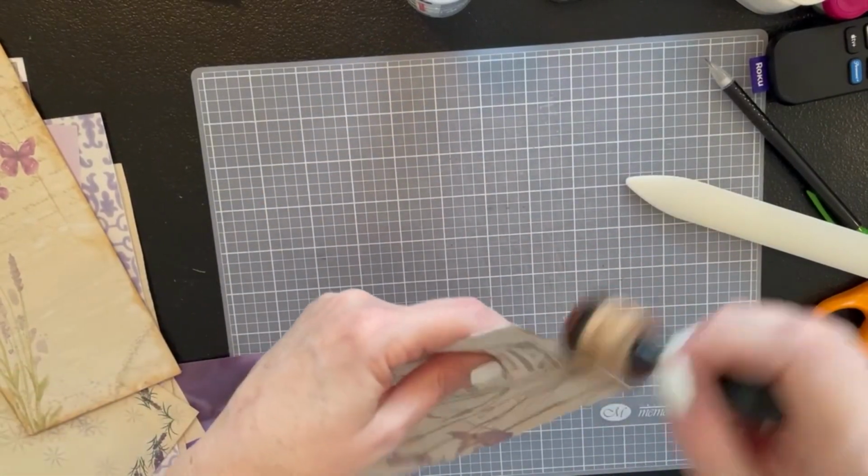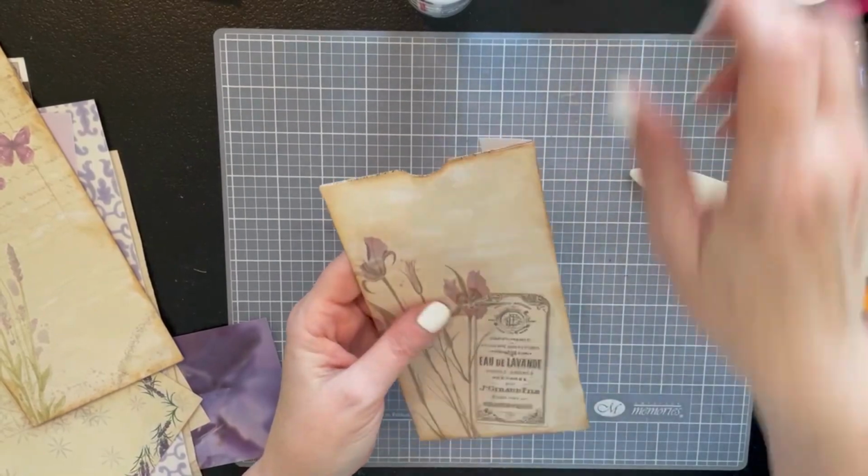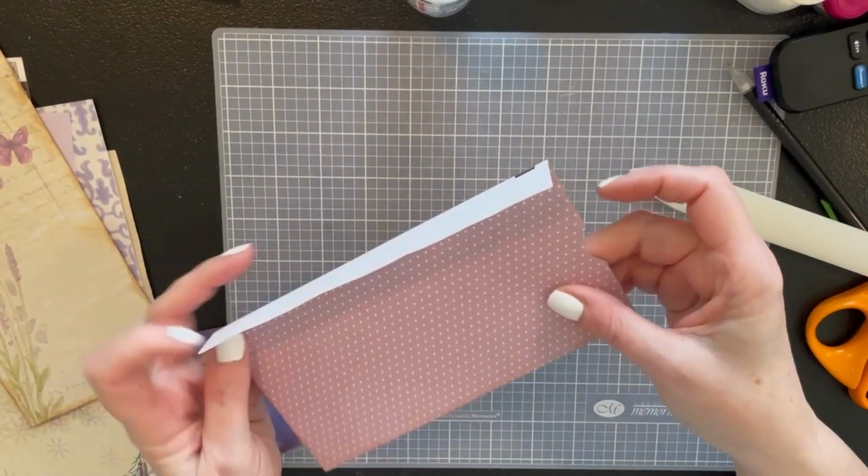Oh, I really like the way this looks. You know, by the time you take the envelope and you get all of these layers of paper on it, it's really sturdy. It really is.